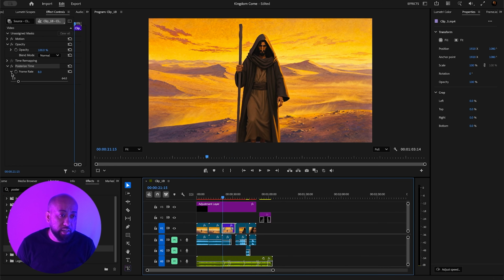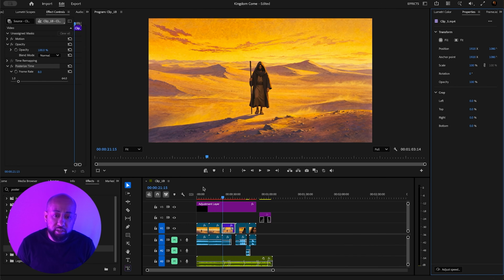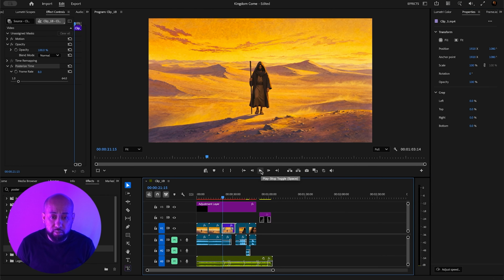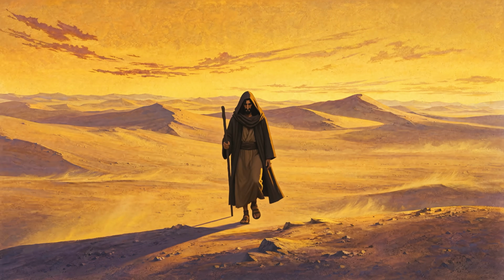And so once you go to Posterized Time in effects, you can see the frame rate, so you can change your frame rate. It'll default to 24. So I brought it down to 8. And so here's what it looked like now.